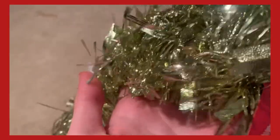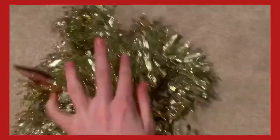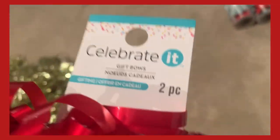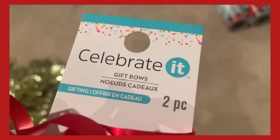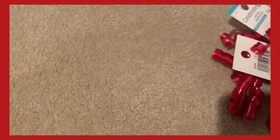And then I got this cutie little tinsel, and this is just from the dollar spot, so it cost me like $1.25. So, not a bad purchase at all. That was the brand if you'd like it. Anyway, it's 9 feet. This is gonna go around her name plate. These are Celebrate brand. So yeah, these are two pieces where they went.